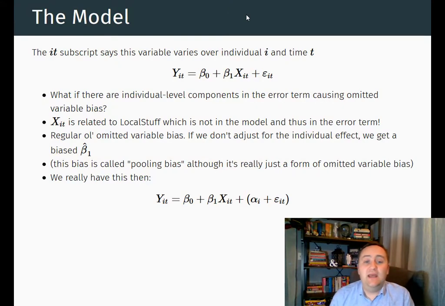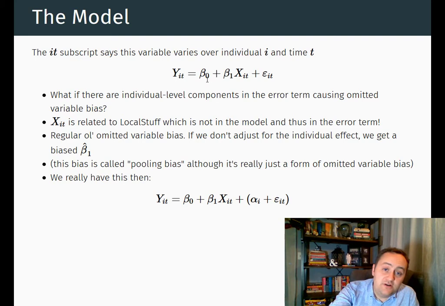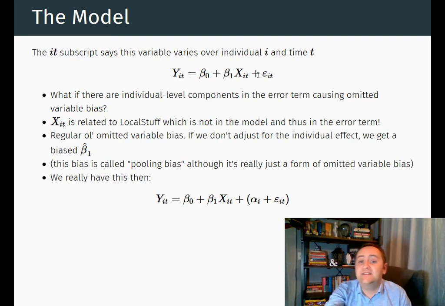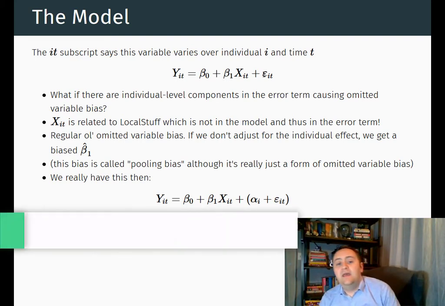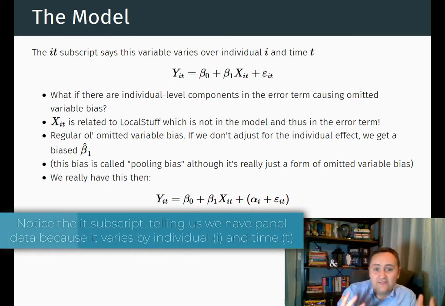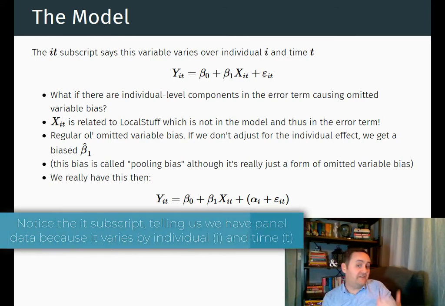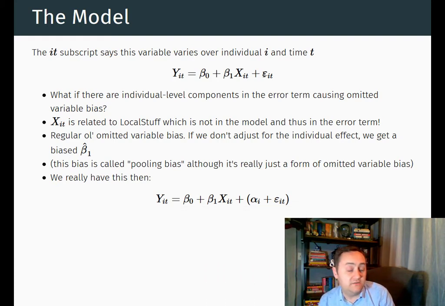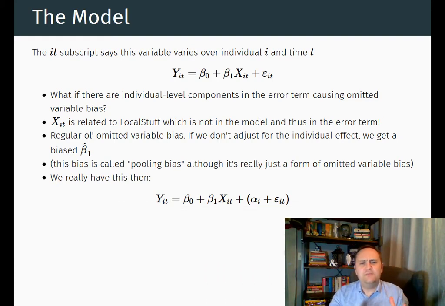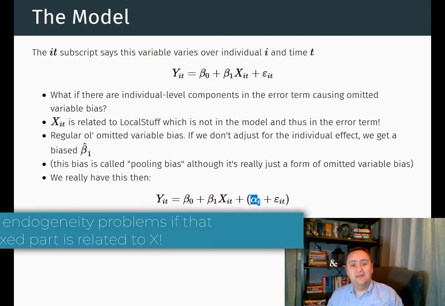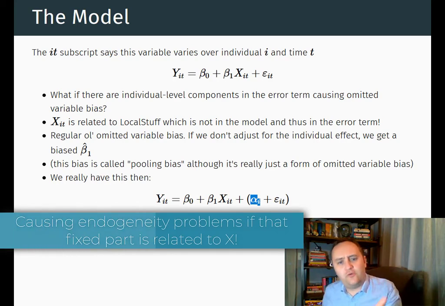So typically, in a regression, we would just look at, here's y, here's our intercept beta 0, here's our slope beta 1, here's x, here's epsilon. But if we have panel data, if we have some fixed effect in there, if there's something that is fixed about each individual over time, well, that should be in there too. And we can put that in the error term. It's really in the error term right now that we have this thing that is fixed over time within individual. And it's in our error term because we haven't controlled for it. Now we just need to figure out a way to control for identity, right?